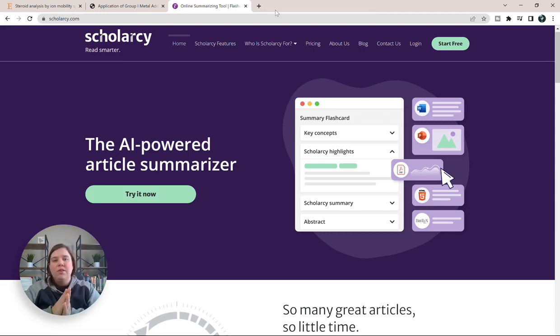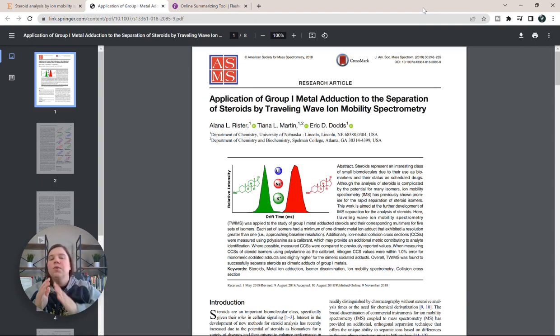Before I show you how to download the extension, I want to give you a glimpse into how the extension actually works. So for this case, I'm coming over to one of my research articles that, since I already authored it, I know what the summary of it should be. And so I want to show you how this works and whether Scholarcy's program is actually a good fit for what the article actually says.